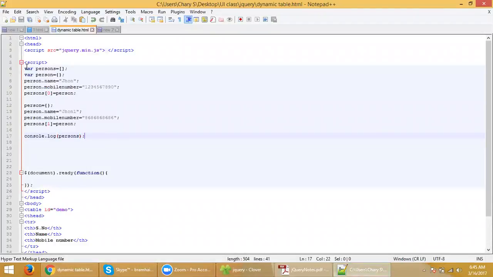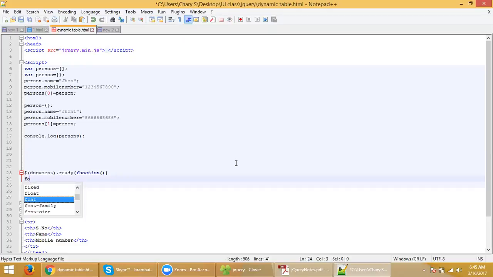Here we statically declared this. By this data, I am preparing a table now. The name of the table is demo, right? Now I am writing a for loop to iterate the above array through each object.